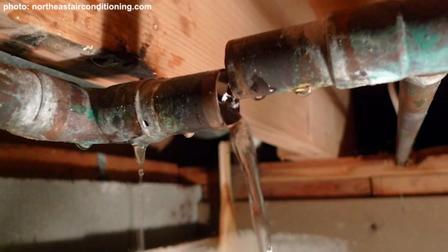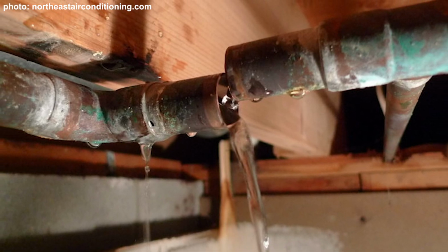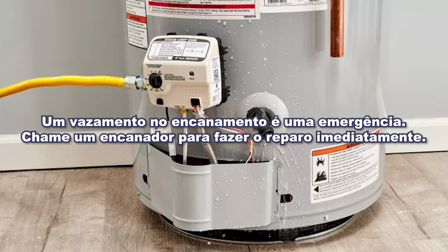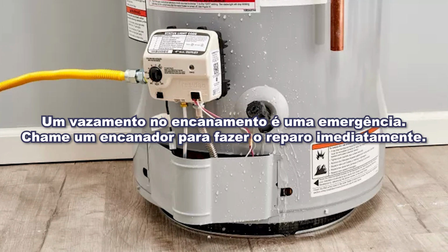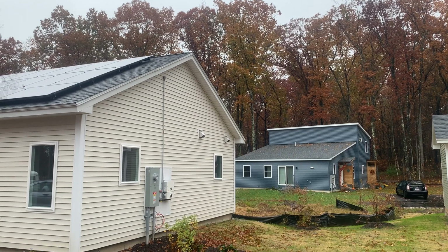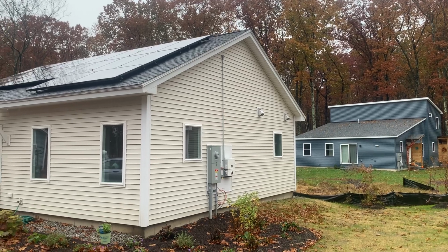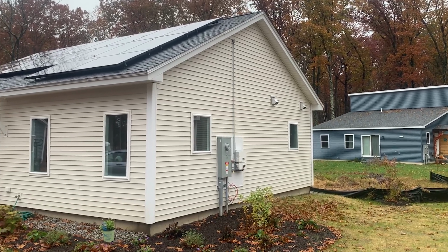Water can also come from inside, from the plumbing system. Now we think we've protected you from that because we put all of the pipes well inside the envelope, so there shouldn't be any of this freezing that you often hear about people having burst pipes. We think that we've completely protected you from that. Your water heater can leak. Pay attention to that, and if you see any dripping or anything around the water heater, call the plumber. So the water drips off the roof and it drips into a drip strip. The water will run away with gravity. So if you're doing landscaping or any improvements of the house, make sure you don't interrupt that flow.